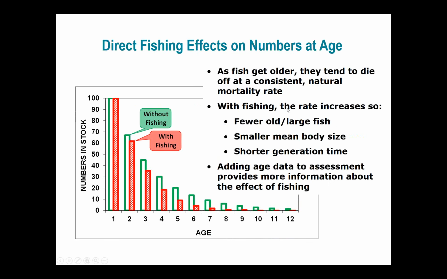So, thinking now more about the modeling aspects of things, the direct fishing effects on the numbers of fish at a given age in the population. If you're not fishing at all, well, there's still some natural mortality going on. And so as they get older and older, there's fewer and fewer of them. That's shown in the green histogram. But once you add on fishing, by the time you get to an age where the fish are big enough to be caught by the fishery, now they're going to be diminishing at a faster rate because of that. And so this is really direct information on the effect of fishing on the fish population. So if we're fishing harder, if we have a higher fishing intensity, they're going to be diminishing at a faster rate as they get older.